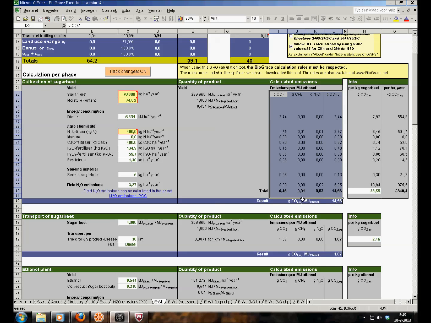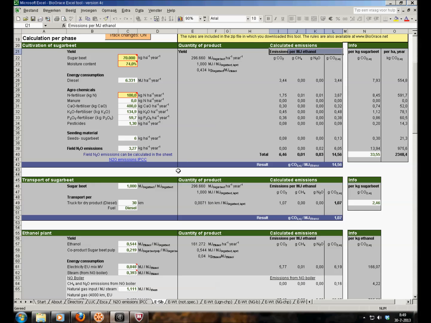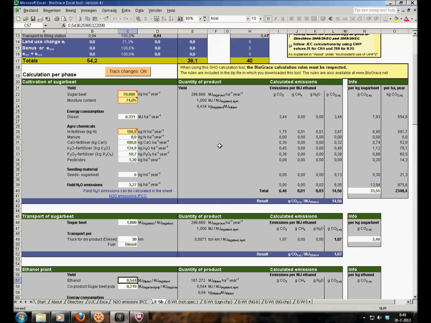This needs information from the whole ethanol production pathway, so the results of the cultivation can only be expressed per megajoule of ethanol if, for instance, the efficiency of ethanol production from sugar beet is known. Sometimes a user wants the information that is independent of later steps, and for this reason 1 or 2 columns for information are added, in which the results are expressed per kilogram and sometimes also per hectare and per year.